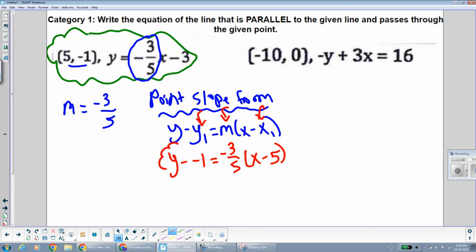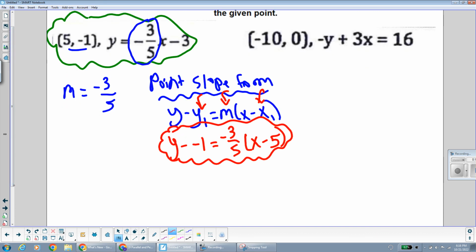And we can actually just leave our answer like this. That is a perfectly fine and good equation of the line. This is really, really useful on short answer questions. Specify what form your answer has to be in. If it doesn't say slope intercept, if it doesn't say y equals mx plus b form, why do more work than we have to and run the risk of making a mistake in our solving?